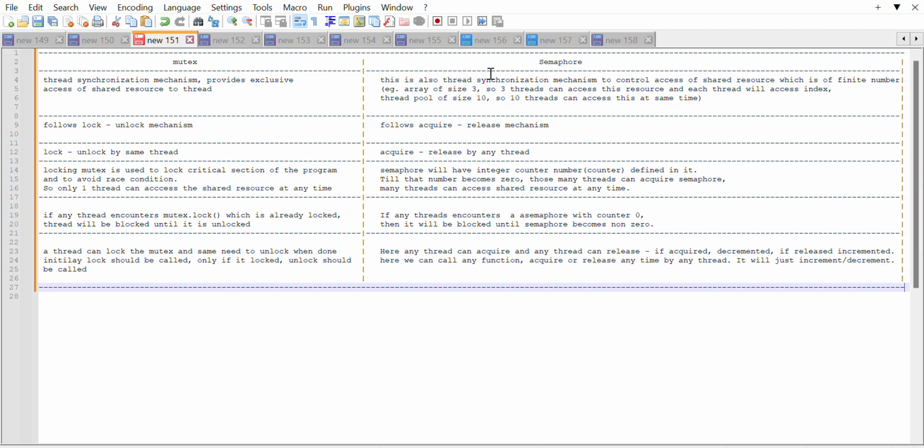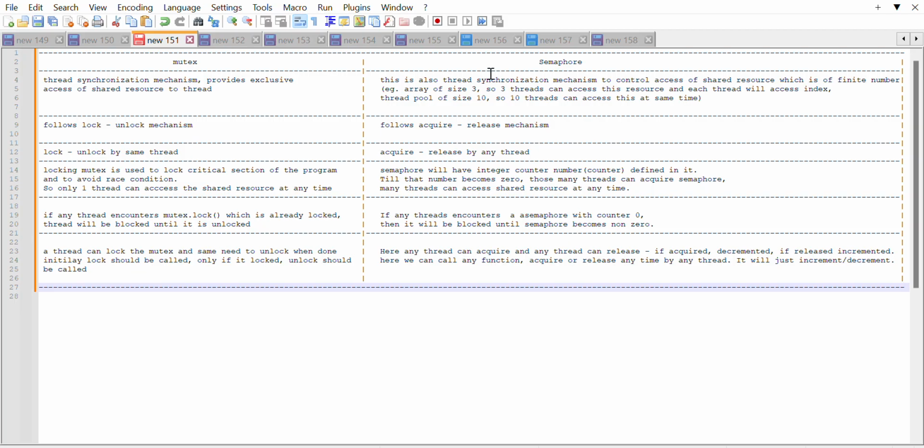Similarly, when we are using a thread pool of size 10, that time also we can use a semaphore. 10 threads can access at the same time, so thread synchronization will be there. This is the main difference between mutex and semaphore. A mutex provides exclusive access, so only one thread can access the shared resource.